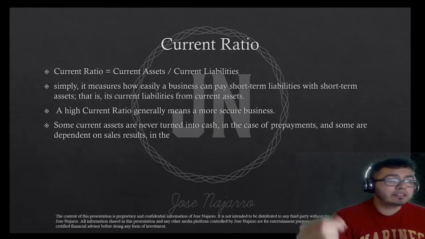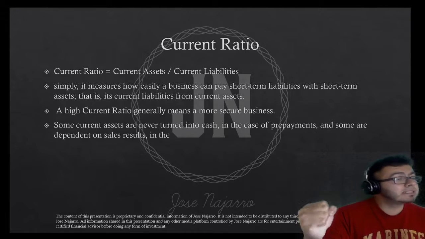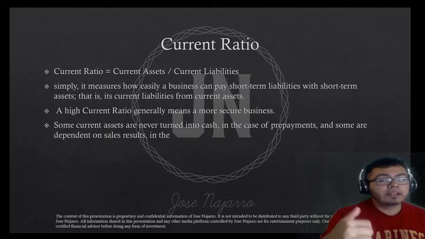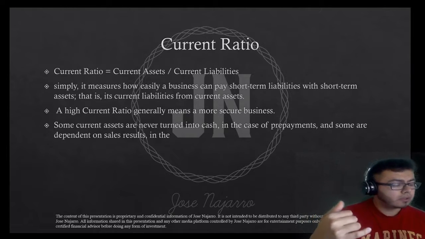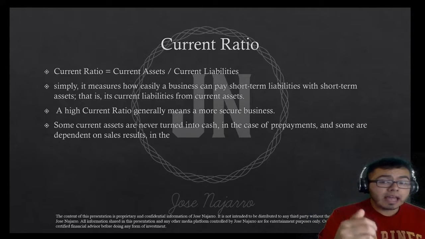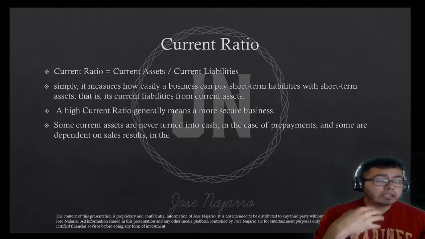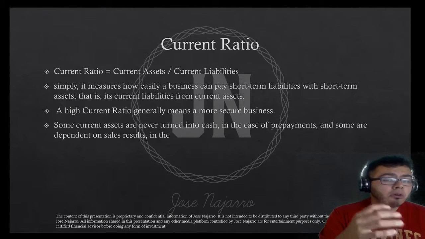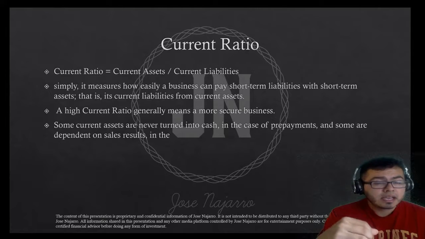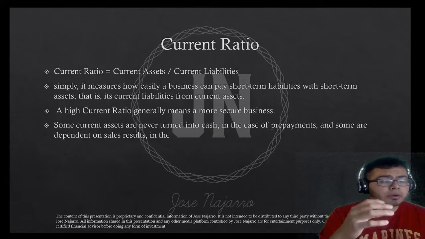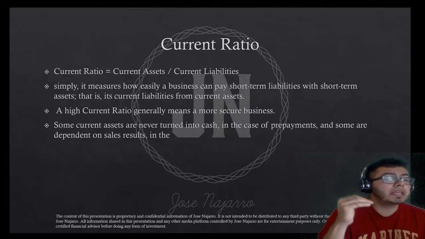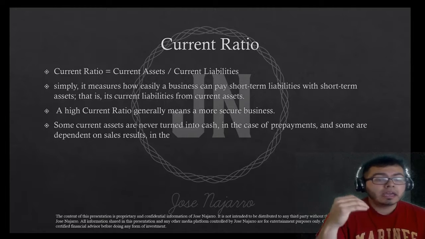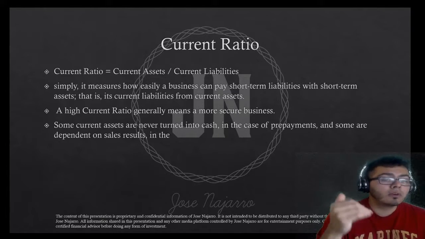So if you need to liquidize something pretty quickly, you might sell it for a discount. So in reality, that current asset can go down. So when I take a look at current assets, the current ratio, what I try to take a look at is, again, I take a look at past data and try to take a look at what the usual current ratio is. And if the current ratio is pretty common, it means that the company is able to continue to pay its liabilities with no problem.